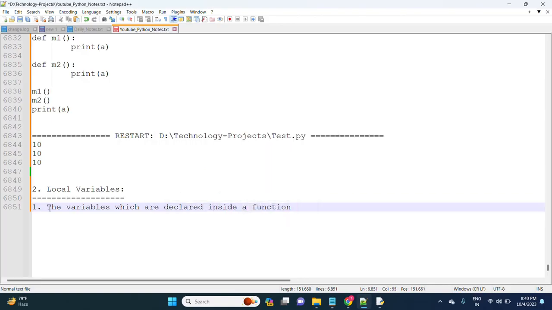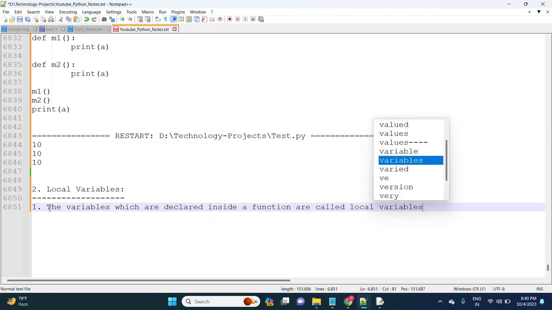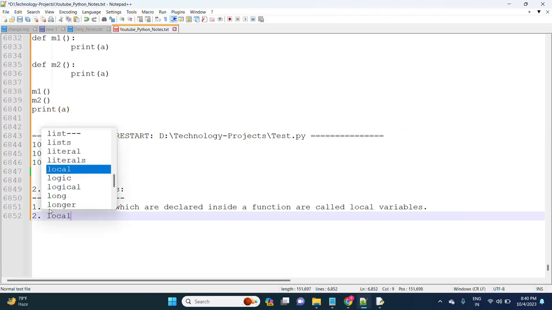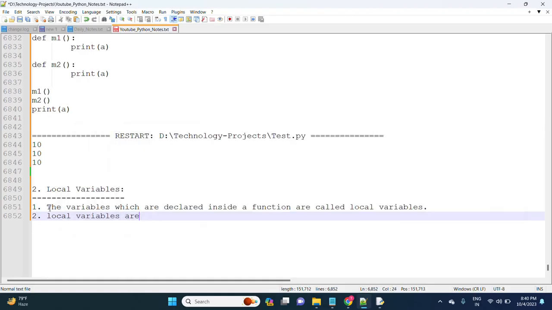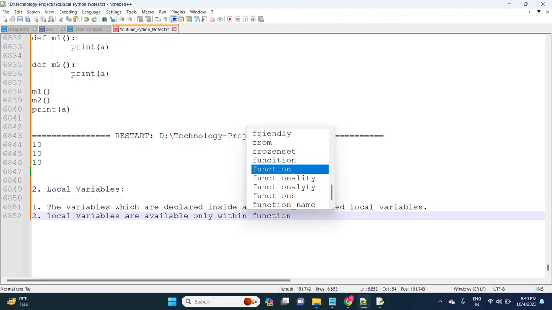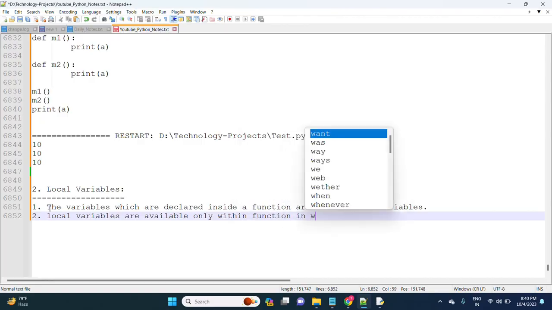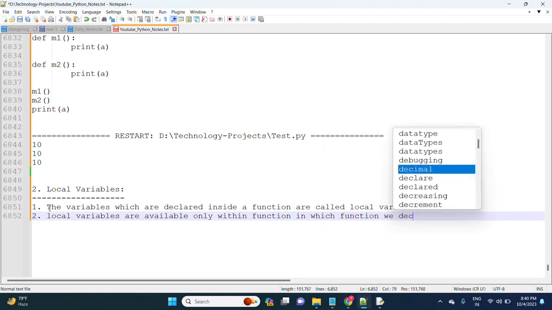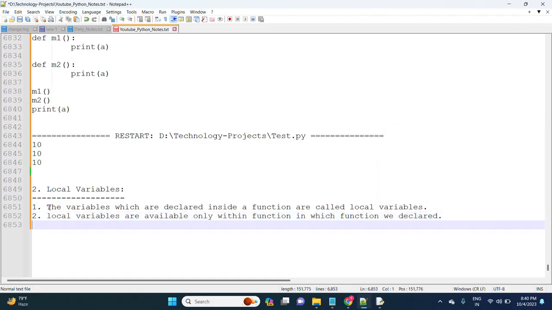The variables which are declared inside a function are called local variables. Second point, local variables are available only within the function in which we declared them.